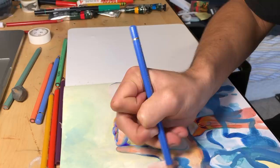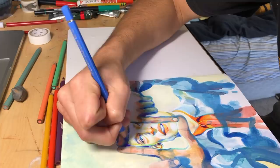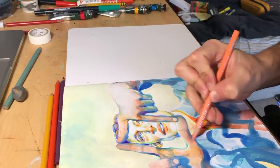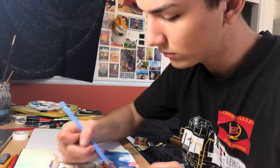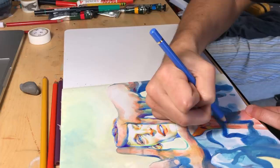Once I do gouache, I do like to go back on top of it with colored pencil because I don't have the nicest gouache — I honestly don't really recommend the gouache that I use, even though it's gotten me to where I am today. So I like to saturate the colors I've laid down with more colored pencils, adding a little bit more contrast. Layering has just always been my go-to technique — it always works. Like, it didn't work the first time, so I'll add a little more and see if I like it. I like to build. That's a good way to work.